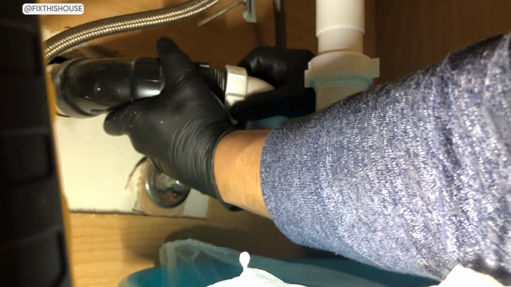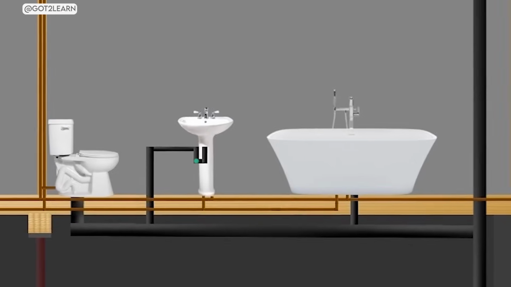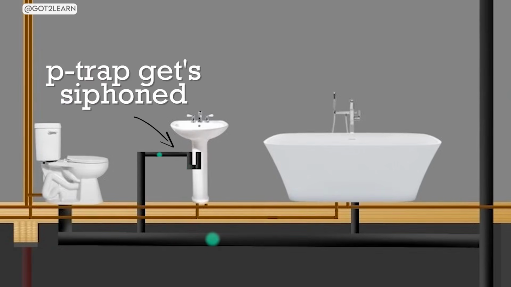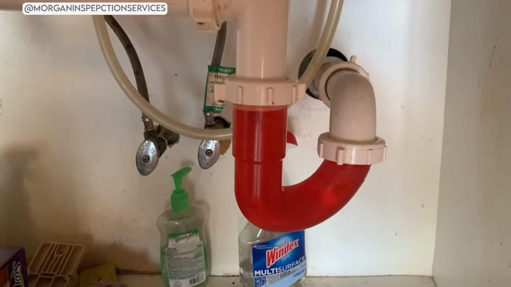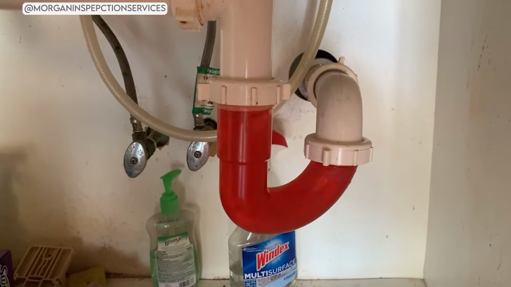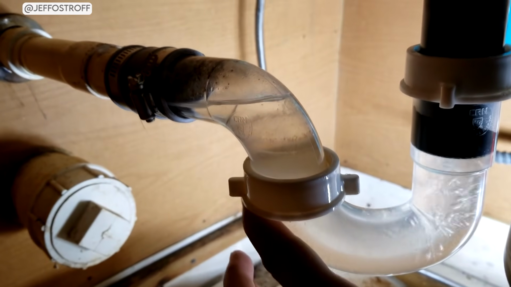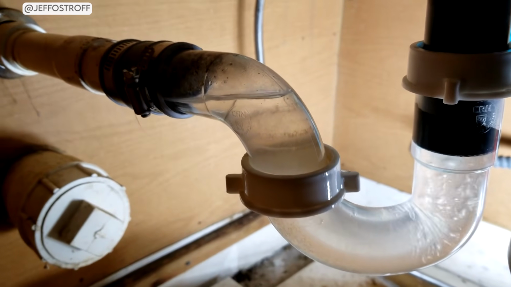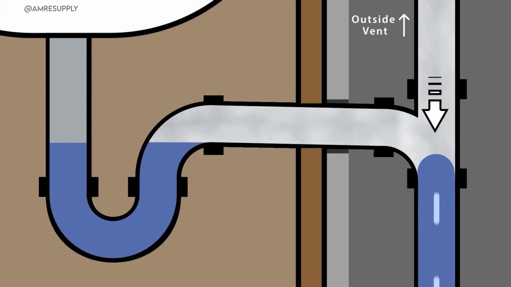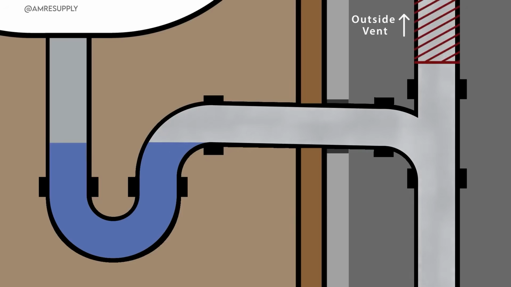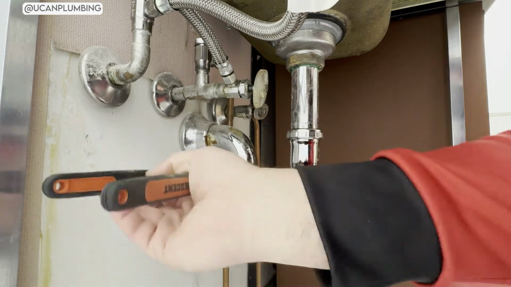The trap arm connects to a sanitary T inside the wall, and above that T is a vent pipe that runs up and out through the roof. Because the water exits horizontally rather than dropping straight down, it does not create that piston effect. There is no column of falling water to generate suction. The trap seal stays intact every single time. It is the same basic concept, a U-shaped bend holding water, but the exit direction changes everything.